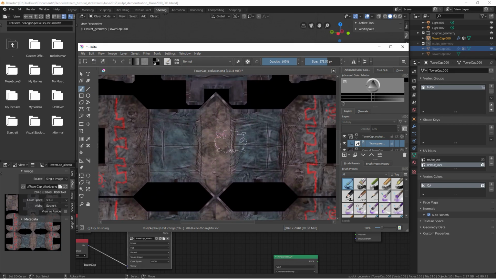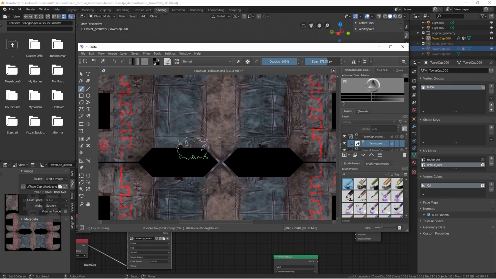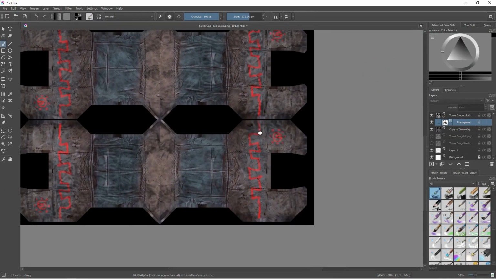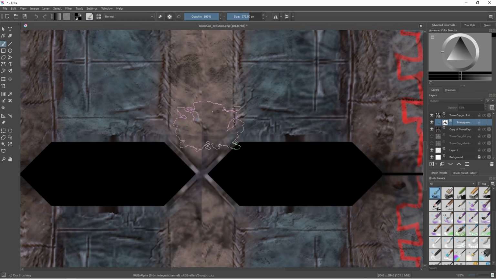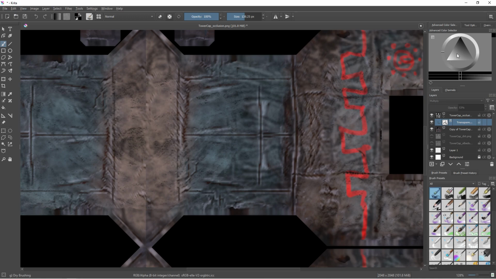And I wouldn't recommend making any big edits to the overall colors of things in KRITA, because you want to do that in 3D so you don't mess up the seams here, but you can also fix that later on. Why am I not maximized? Sorry about that. You can also set it to white and reverse the effect of the layer mask. I'm pretty happy with that.